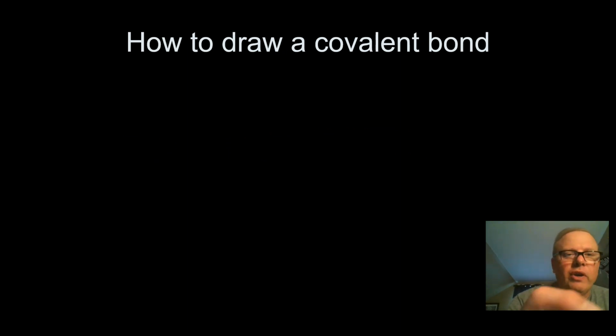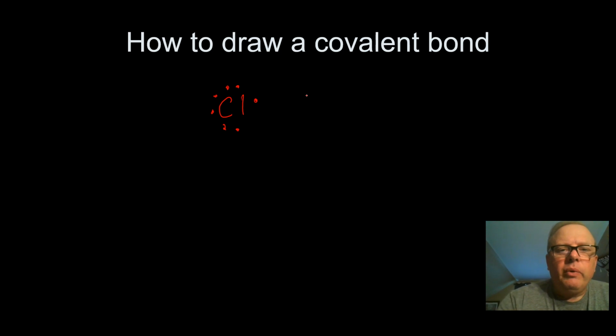How to draw a covalent bond? So I'm going to draw one for you here. We're going to start with chlorine, which has 7 valence electrons like this. And of course, it would want to achieve an octet. And here we have hydrogen. Hydrogen is going to be this really strange element that does not necessarily want to have an octet. It only wants to have a duet. So it has what's called the duet rule with an electron like this.